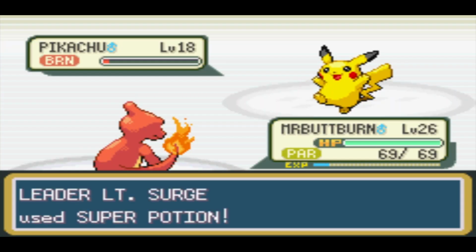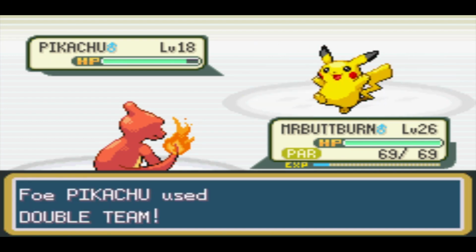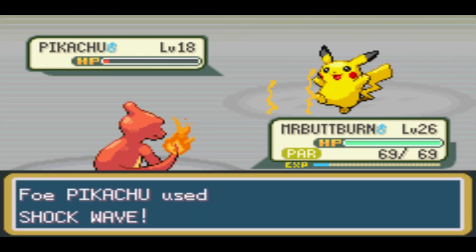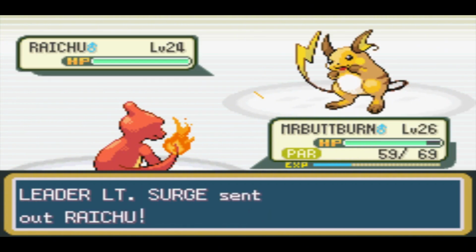So we're going to Super Potion up. And he uses a full heal on him. So we're just going to Ember him one more time. And then Ember him again. Just as simple as that. He's about to send out Raichu.